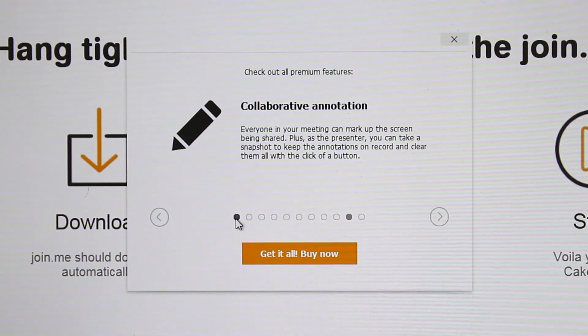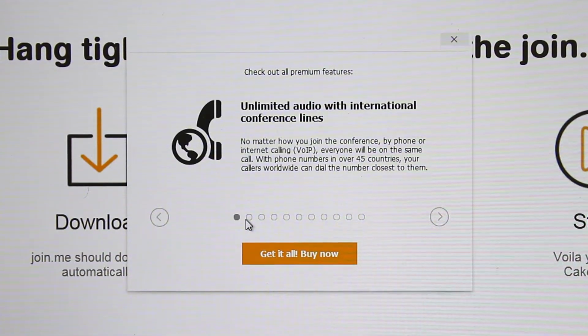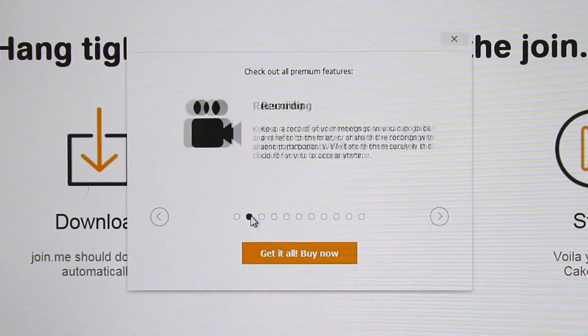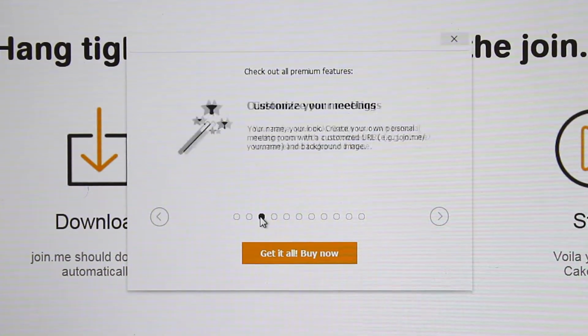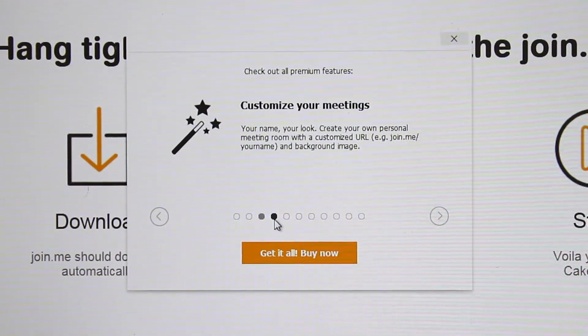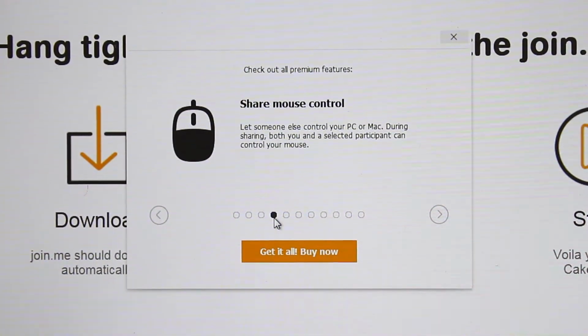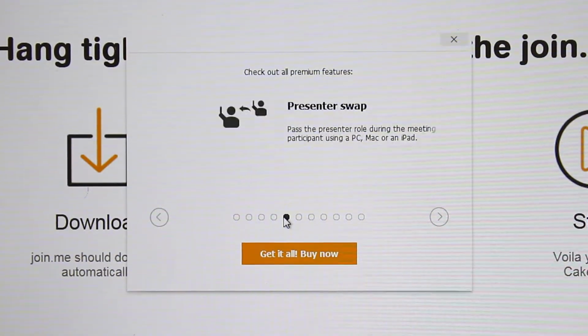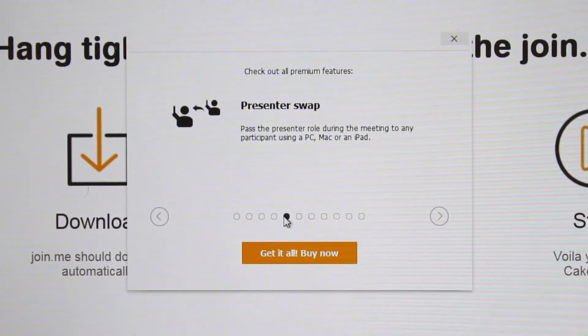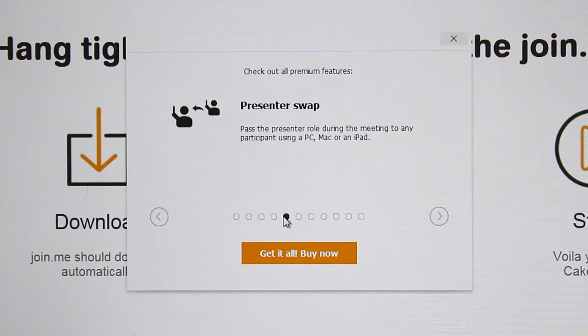So that's really quite handy. There's unlimited audio and international conference calls, recording, customization of your meetings. You can have a different background. Sharing the mouse is really quite cool. This one is impressive. Presenter swap.